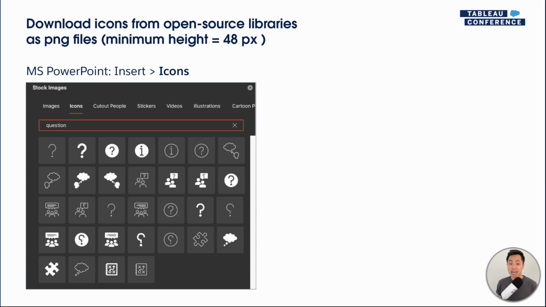I ain't a graphic designer and I didn't create all of these fancy looking buttons. So what I did was I leveraged the online open source icon libraries that are at my disposal. If you're using PowerPoint, you may go to the Insert and then Icons window, and when you enter a prompt, you may find all of the icons that are freely available to you.